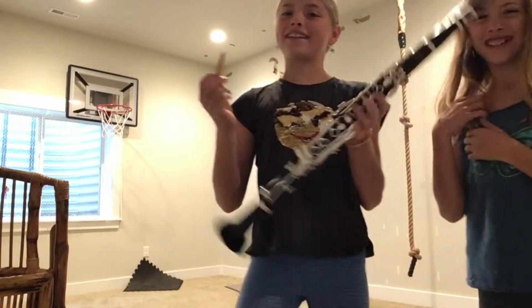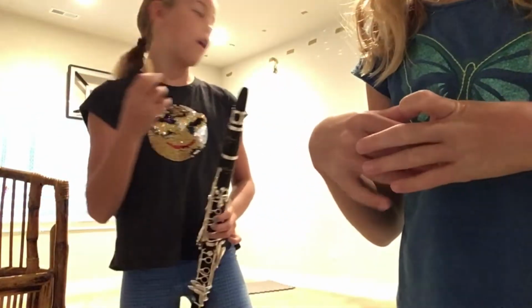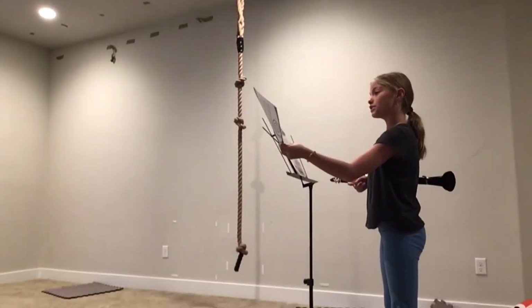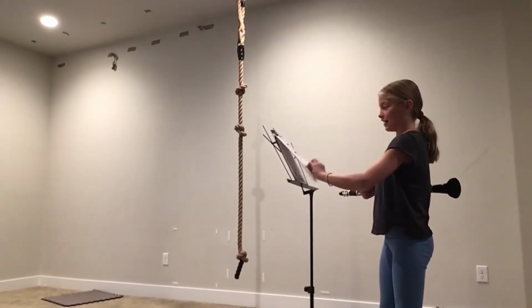I'm gonna be playing my clarinet. And I'm gonna play the song Rain, Rain, Go Away. Starry Light, Starry Bright. Three Note Rumba. Two Notes Lower. Hot Cross Buns. And that's it. Wow. Let's start.